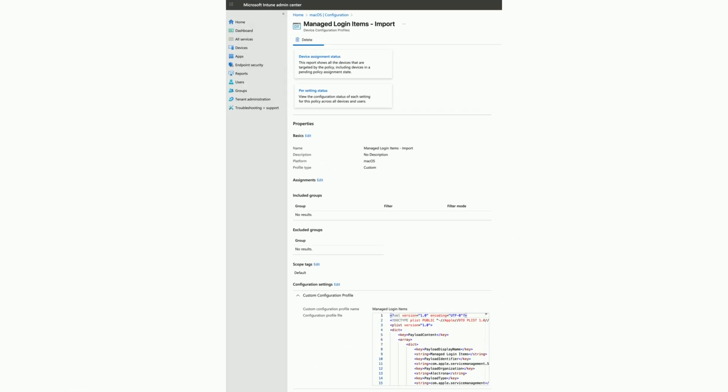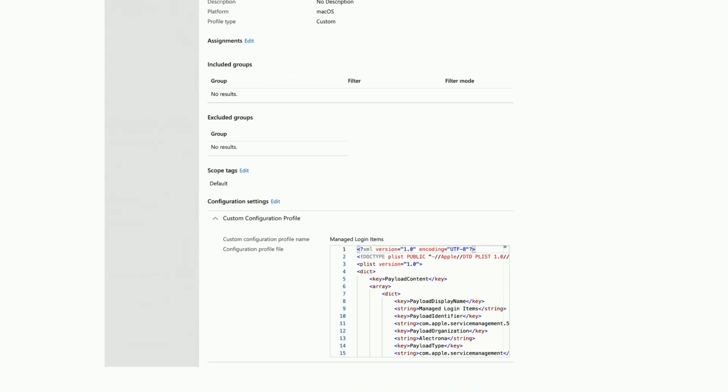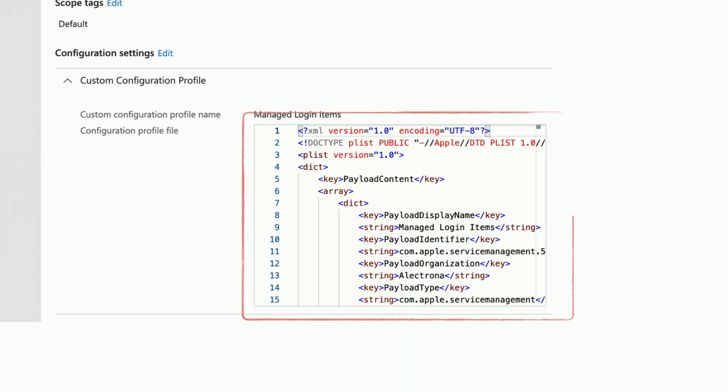So this is the custom profile. This is actually looking at a mobile config. This looks like what you would expect. This is something you could build in iMazing, or if you're migrating from Jamf or any other MDM to Intune, you can export the profile, unsign it. It'll be in this same format, and you can upload it directly into Intune. It'll read it and manage those things as needed.